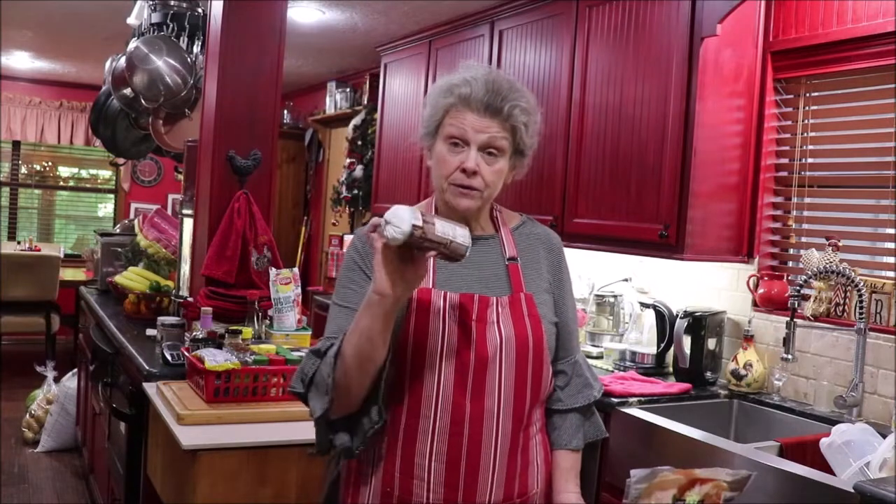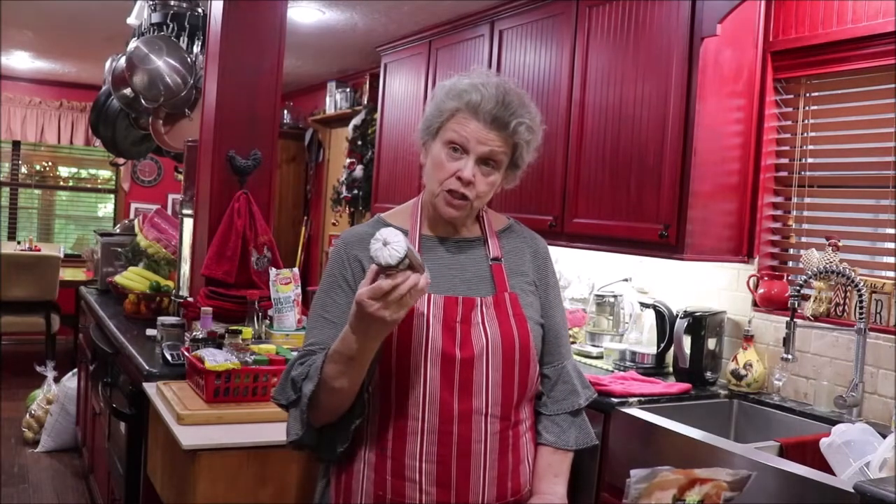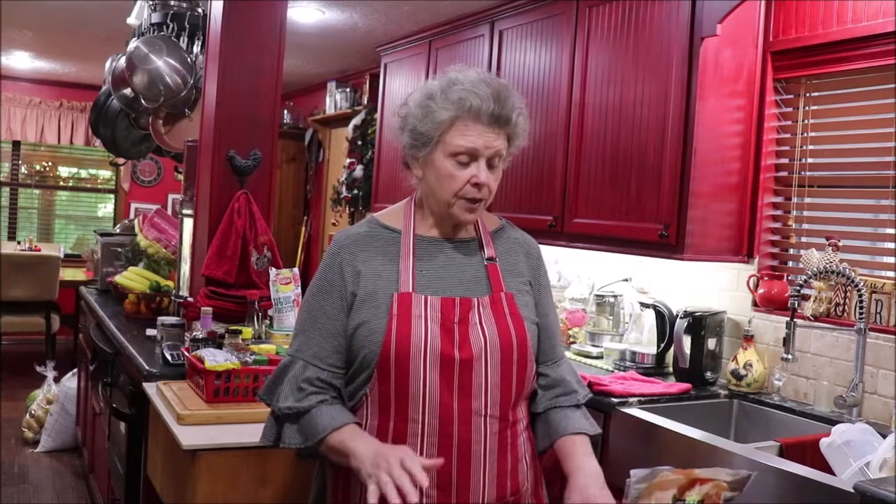I usually use about 20 large eggs and a pound of your choice of sausage. I brown it — now if it was for me I'd put bell peppers, onions, and a little bit of potatoes in it — but I'm making them plain. So it's sausage that you brown, add the eggs, let it cook, then sprinkle a little cheese in, toss it and let it melt, then put some on top, put a lid on, and that cheese melts and kind of molds everything together.